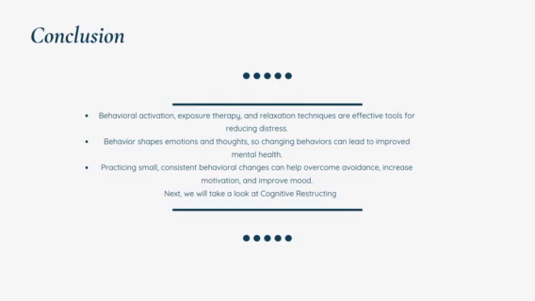So it is crucial that these techniques are taught by the therapist to the clients, as behavior activation, exposure therapy, and relaxation techniques are effective tools for reducing distress. And behavior shapes emotions and thoughts, so changing the behaviors can lead to improved mental health. Practicing small, consistent behavior changes can help overcome avoidance, increase motivation, and also improve the client's mood.